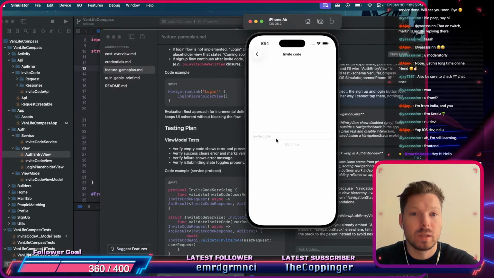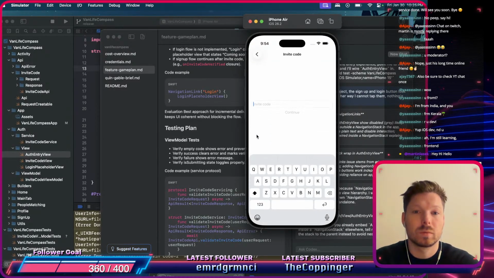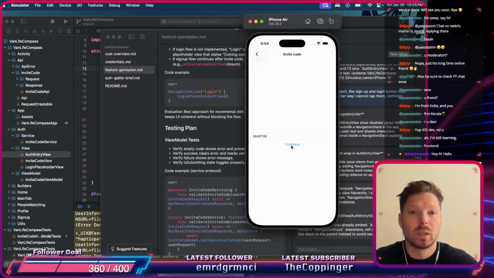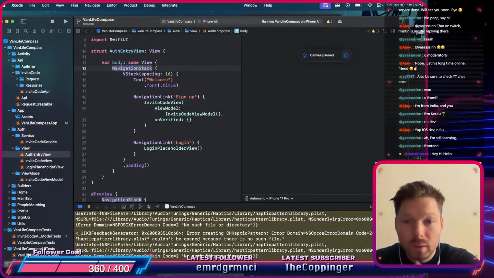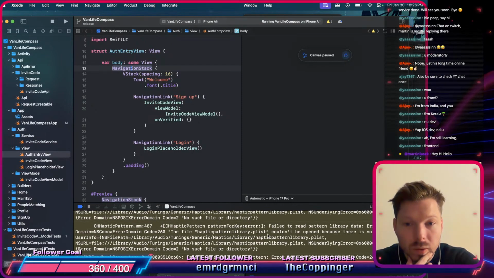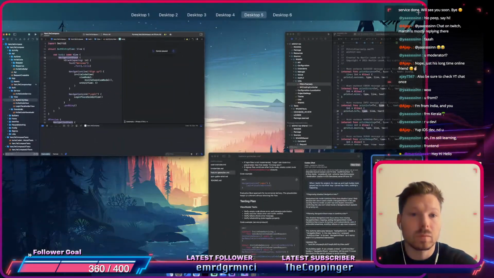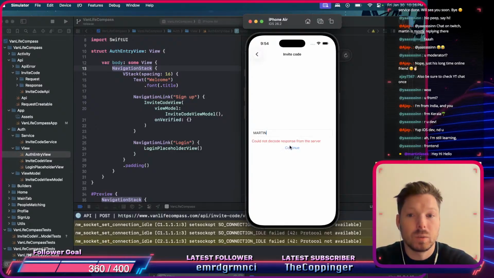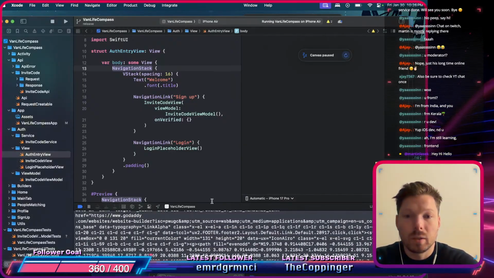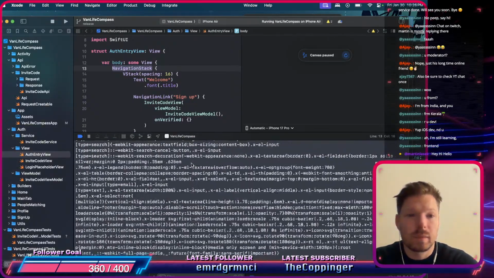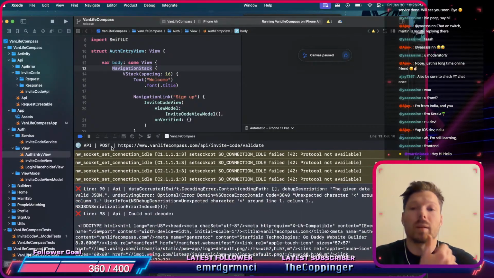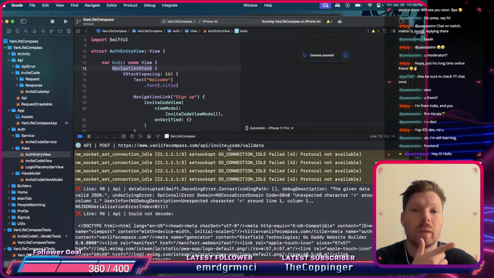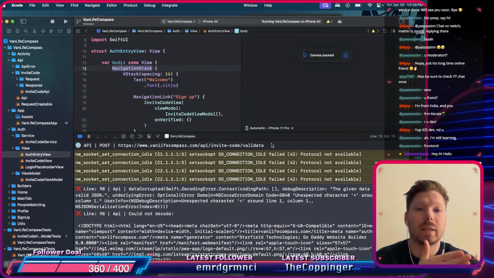Sign up. Invite code. Martin. Continue. Let's check out down here. What is error creating all these warnings? And then continue. There you go. Look at this. You see this API post request to vanlife/API/invite code/validate.